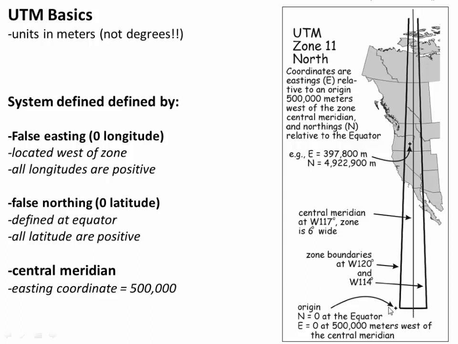Everything is relative to an origin point, which is set to be 0 latitude at the equator. And it's always set to be 0 when it's 500,000 meters west of the central meridian. So this is the 0, 0 point, and this central meridian will always have a coordinate of 500,000, and the bottom of the box will always have a north-south coordinate of 0, for example. Keep in mind the UTM coordinate system is always in meters, not degrees, and that's pretty handy. It's also a projected coordinate system, which means that areas and distances should be accurately represented on your map.